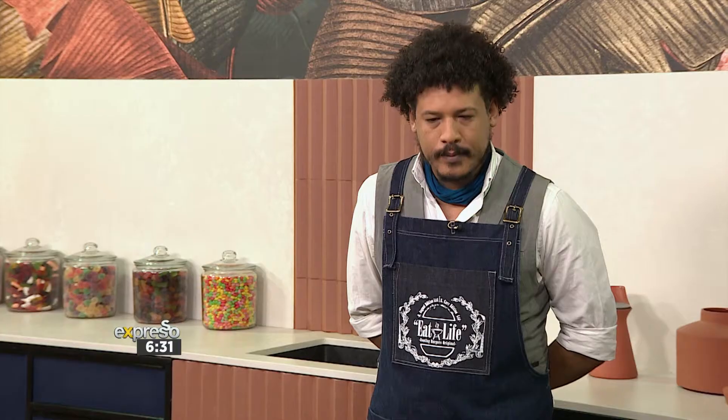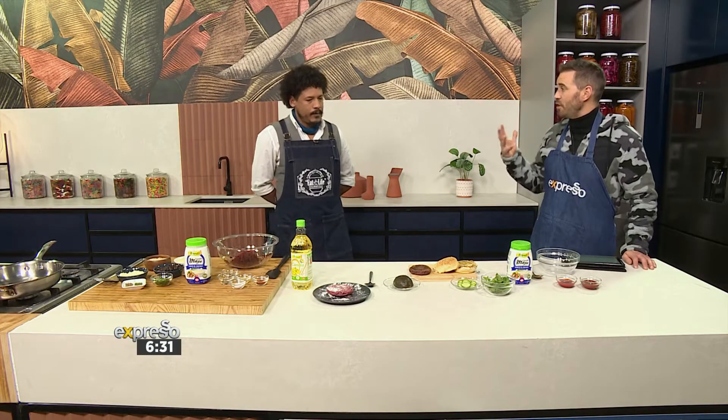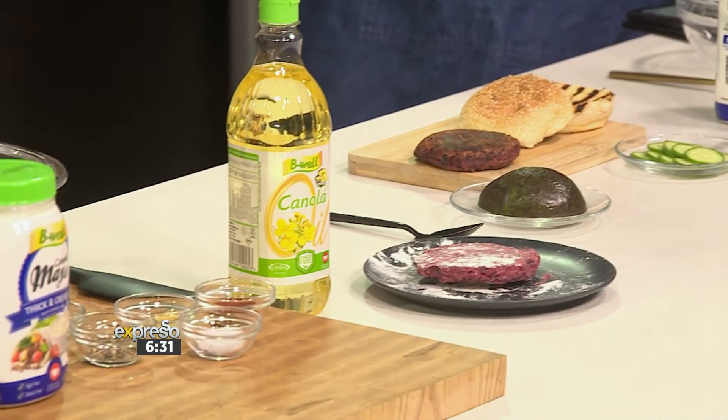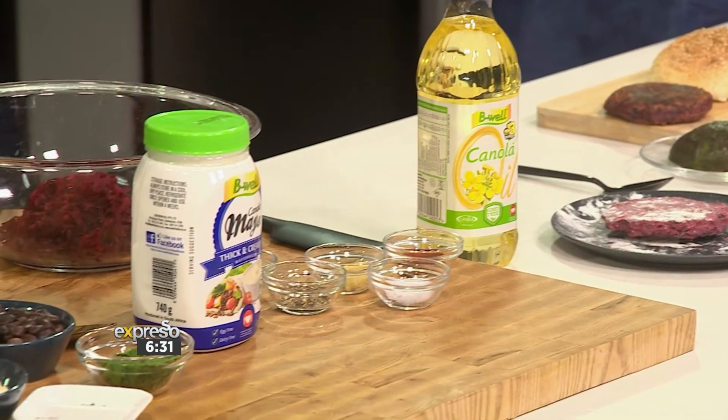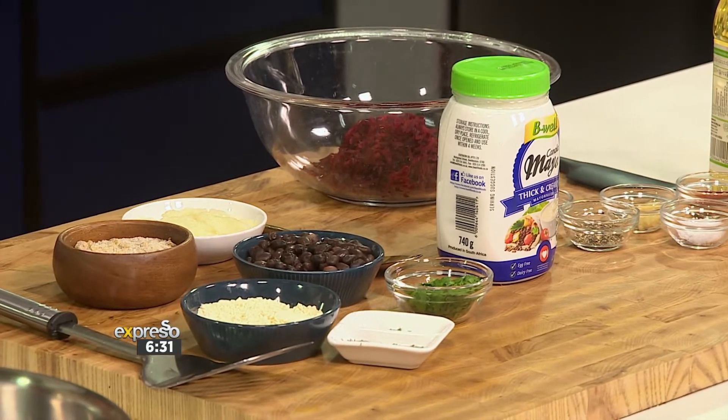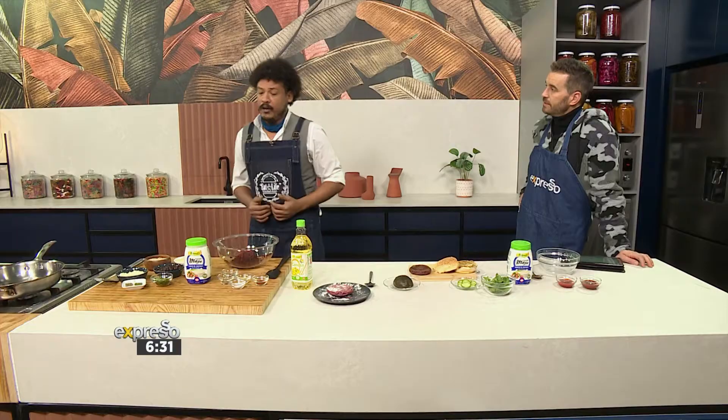You really push the boat out in terms of the ingredients that you put into your patties. And this one — I'm looking at a beautifully formed patty there. Sweet Beets and Beans. This is veg, which is great. So many people are making that shift now, as many of us should, to just be a bit more conscientious about how we eat. So I suppose we should dive right in — what goes into making the patty? Healthy should never be boring.